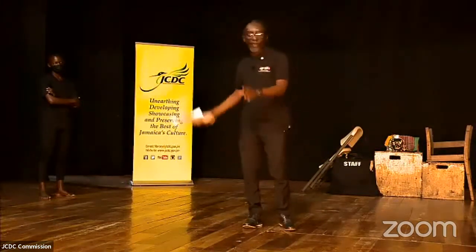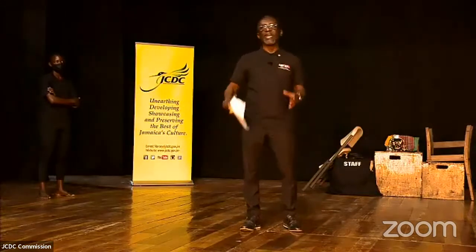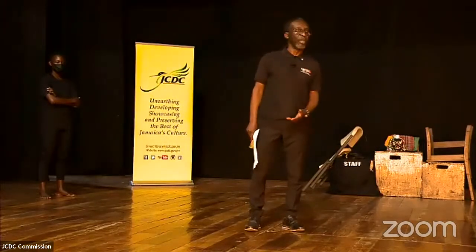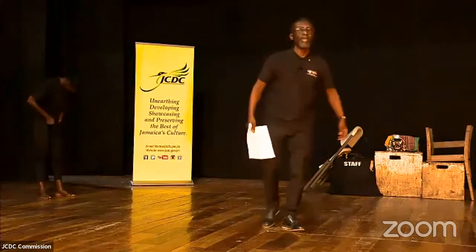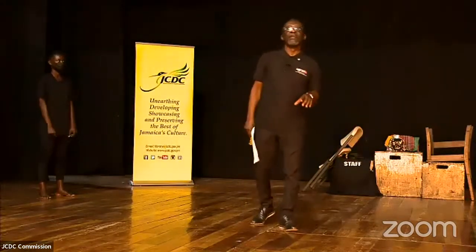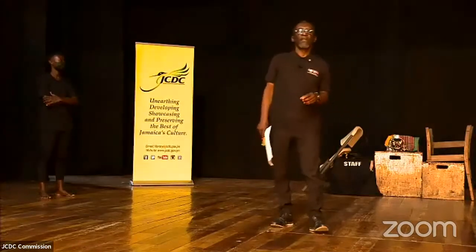Is it because of COVID, light gone, light cut off? Why are they outside dancing under the moonshine? And we can begin to pull from that simple Jamaican folk song a whole story. Who wants to dance with who? Who doesn't want to curtsy the right way, and so on. So we have the content all around us. It's just to use it: the Jamaican gestures, the Jamaican ways of being, right?